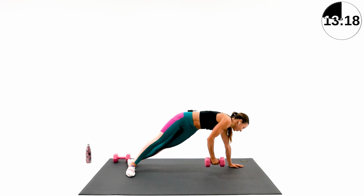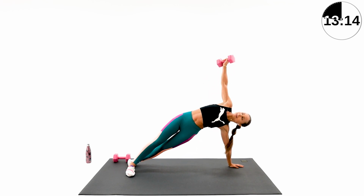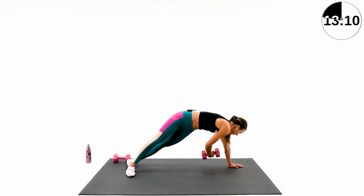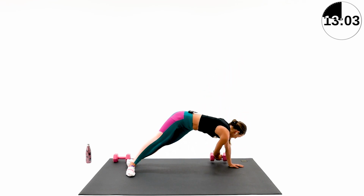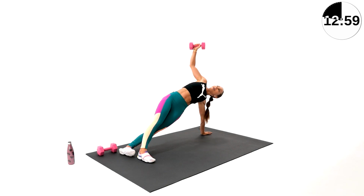Rotate, under. Push it up, extend overhead. 2, extend overhead, guys. 3, good work. 4, with me, guys. 5, give me quality extensions, quality rotations. Last one.